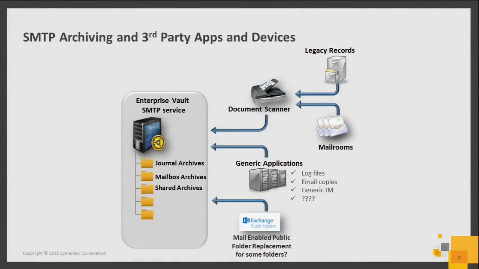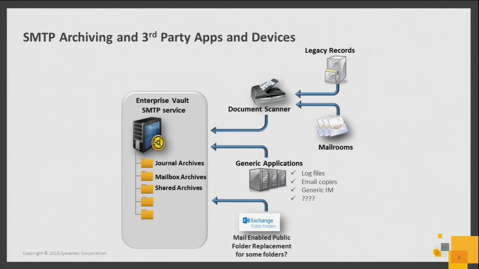There's another use case. You can use SMTP archiving for archiving from any application or device that can send email via SMTP. So what that means is there's the potential here to broaden the scope of Enterprise Vault archiving to applications that support sending email via SMTP, like GroupWise or Zimbra, generic applications that spawn log files, smart devices like scanners or printers, or even social media. The possibilities are vast.